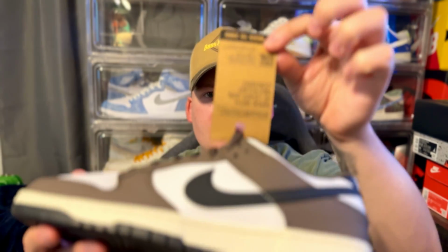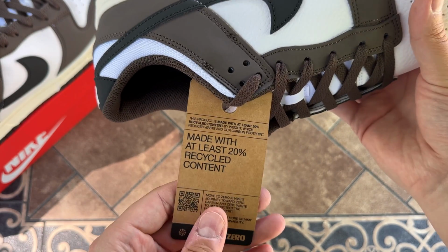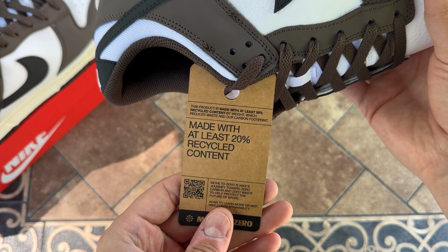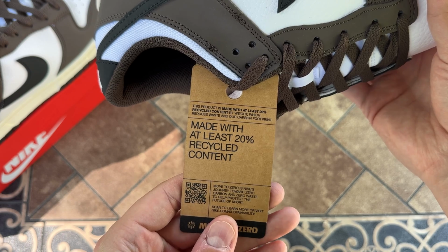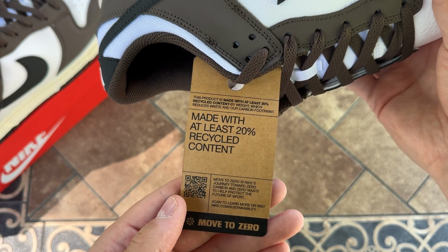So the tag that comes included on the sneakers, as you can see right here, reads: this product is made with at least 20% recycled content by weight, which reduces waste and our carbon footprint. You know, this is their Move to Zero initiative, right? So it has a little barcode right here. Move to Zero is Nike's journey towards zero carbon and zero waste to help protect the future of sport.